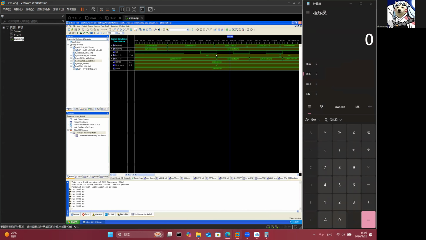And in the second clock, we get these two outputs, and the result will be this one, 2, 3, 4, 5, 6. 1, 2, 3, 4, 5, 6, 7, 8. As you can see, it's correct.